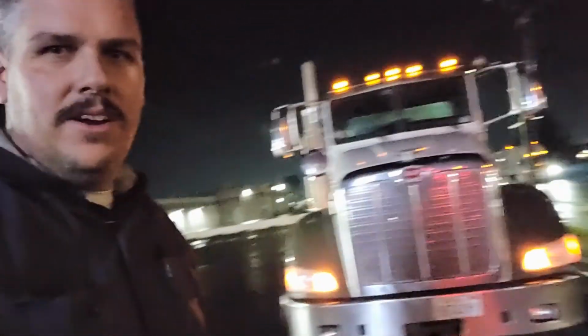All right. Just stopped at the AM/PM to get myself some chocolate milk. So I saw a gas hauler park over here inside the parking lot one time, and I thought, hey, I'm about the same size and shape as that gas hauler. I could probably fit in there too. So that's when I decided that this was going to be my new stopping spot for chocolate milk.